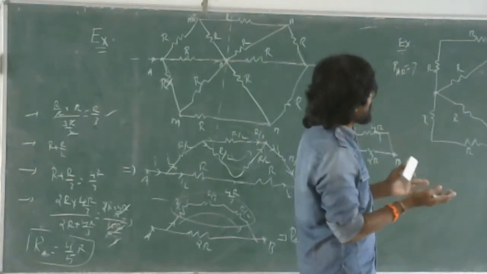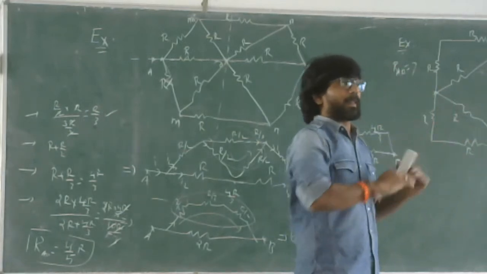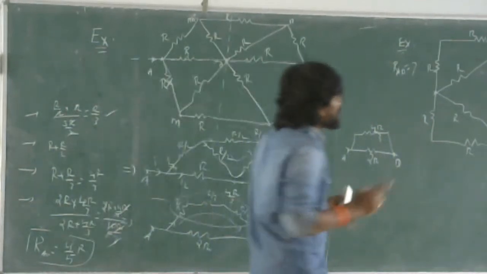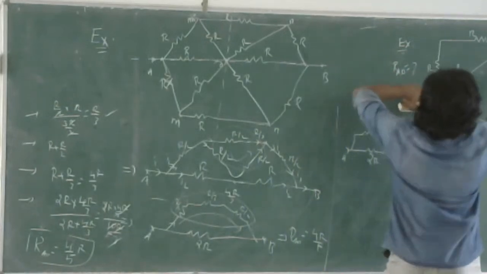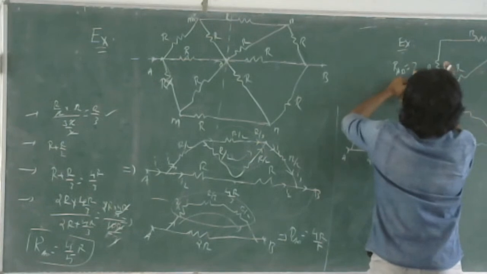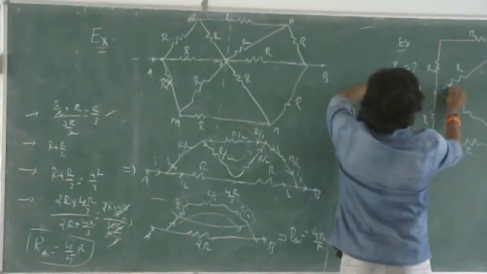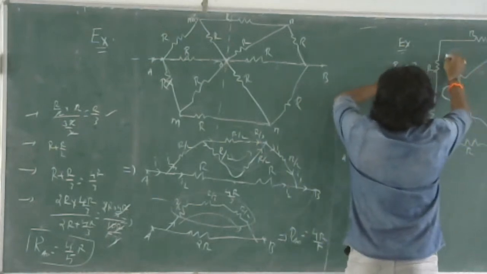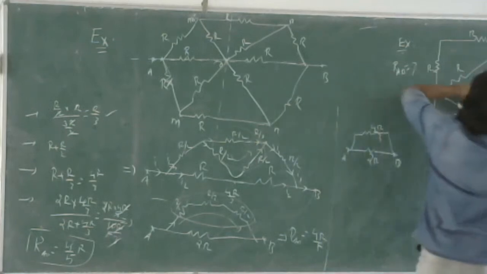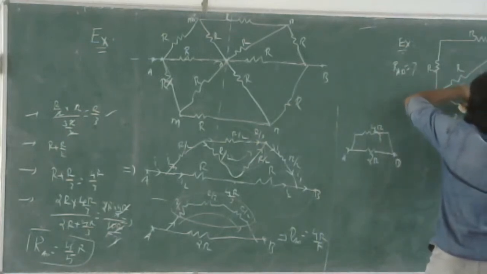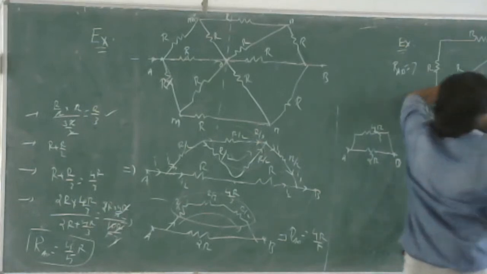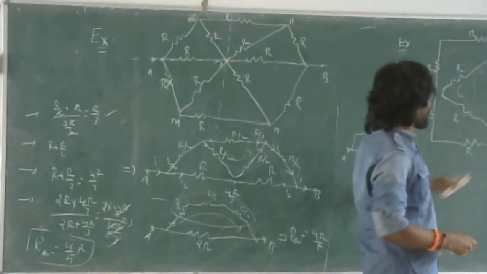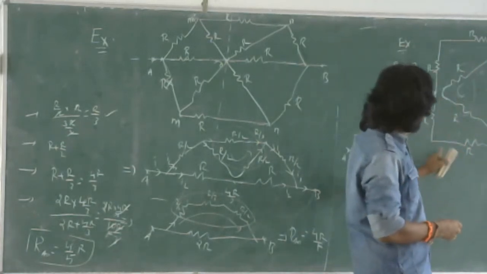So instead, using folding symmetry, after folding symmetry you come across this, right? This can directly take the step the other way. As this current is coming as it is, we can break the connection here and assume that these two are connected directly. So these two are in series, and obviously then these 4 are in series, and similarly break this connection. So these two are in series and these 4 are in series. Reduce them. So this is R plus R, this is 2R, 4R, 2R, 4R, R. These are all in parallel.